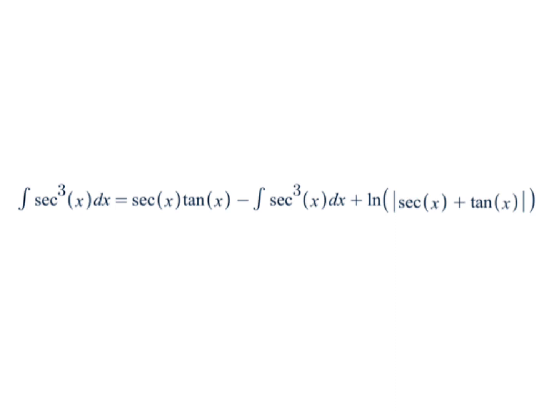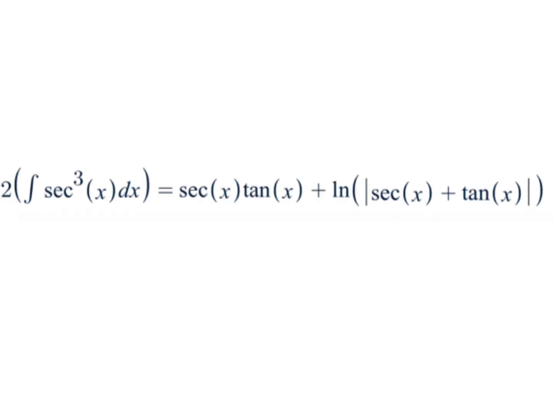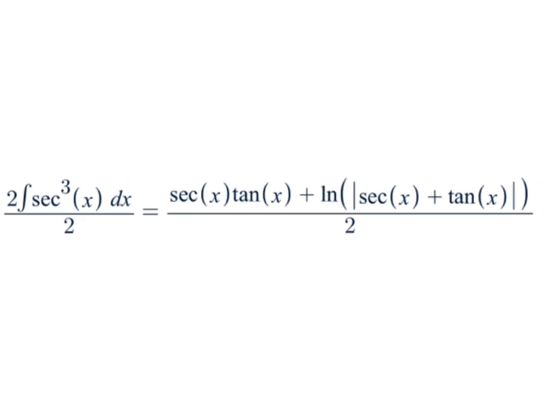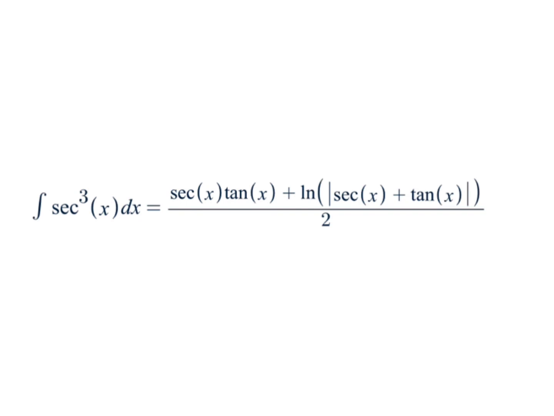but there's two of them, one on the left, one on the right, but the right side is negative. So you would add it, and then there would be two of them. So you would have 2 parentheses integral secant cubed, and in order to cancel that out, you have to divide the right side by 2, and that's basically how you would solve the problem.